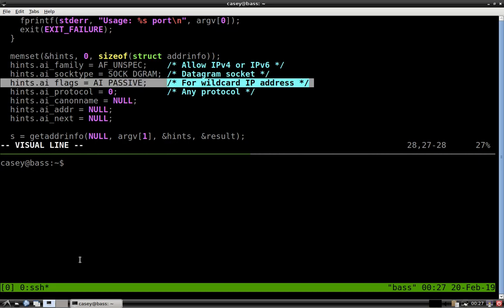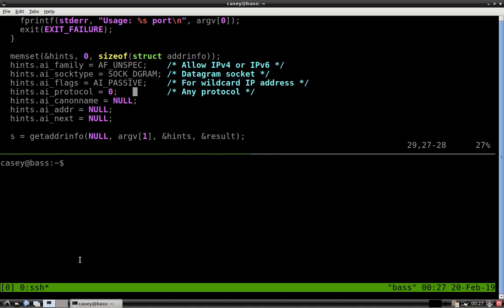Here's one that is key, and this is a key difference between the server-side use of getaddrinfo and the client-side use. In this particular case, we're going to set a flag, AI_PASSIVE, which tells us we're going to be listening, on the wildcard IP address, and all that means is listen on any IP addresses that you have.